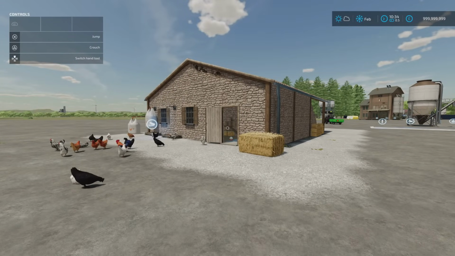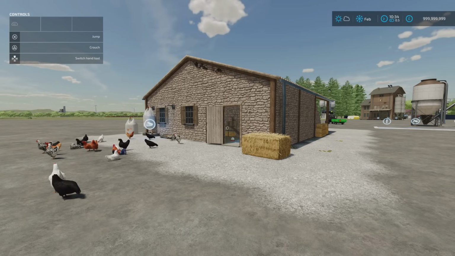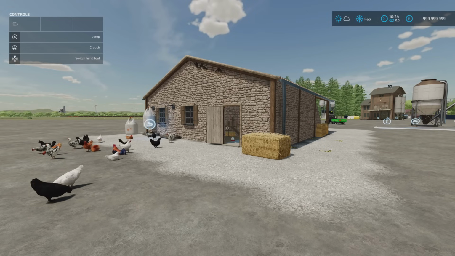Now, again, the stuff on this is absolutely brilliant. I love it. So we'll start with the chicken pen. 25 slots. It will hold 50, which is great. Depending on what map you're on, these will take straw and they will produce manure as well. Not all maps allow that to happen, but anyway.